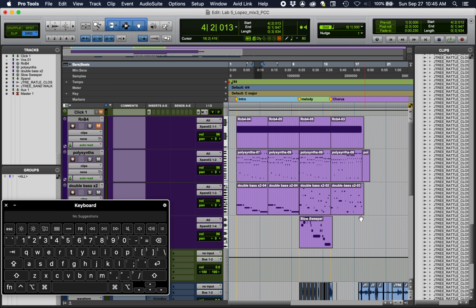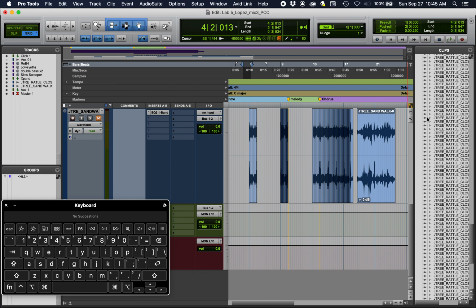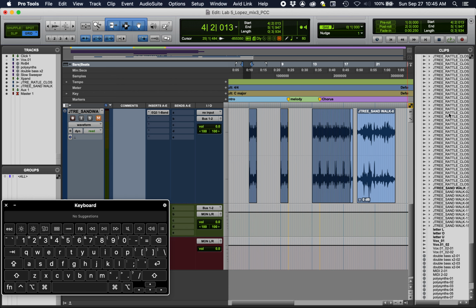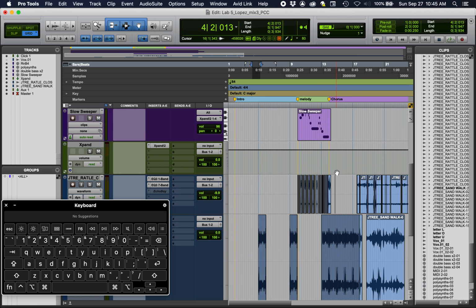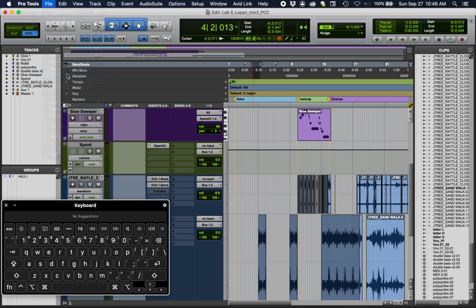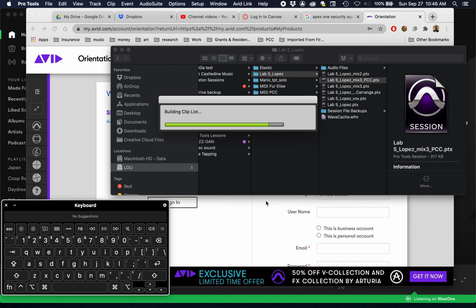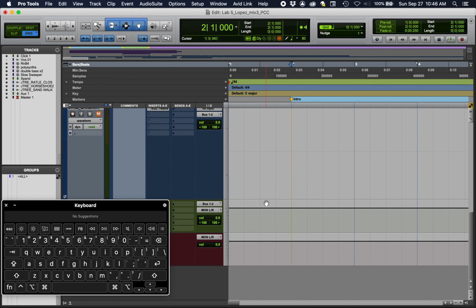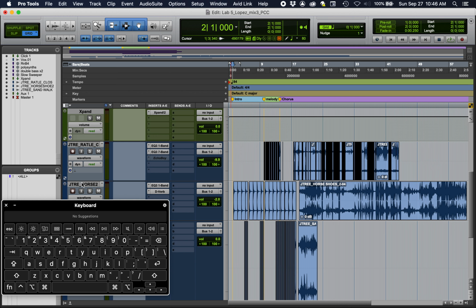So it's still there. But let's say you don't want to go looking for your edit inside of this clips list and trying to piecemeal it back together. Let's do something really simple. Let's go to File and then Revert to Saved, meaning wherever this was at when I first opened it, I want to revert to that. It'll reopen the session, and there's my original edited clip, this second recording here. Oh my God, that saved me so much time, unbelievable amounts of time by doing that, right?